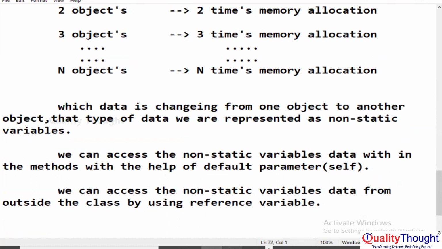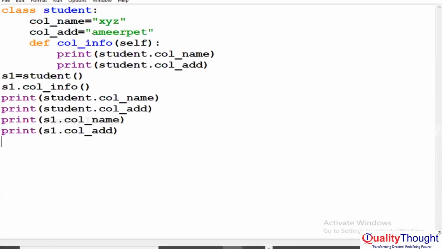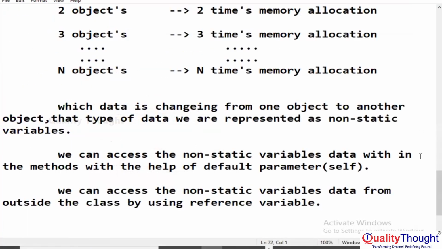Now observing very clearly, class Student. Now I am defining one method, student_info(self). What is the non-static variable?